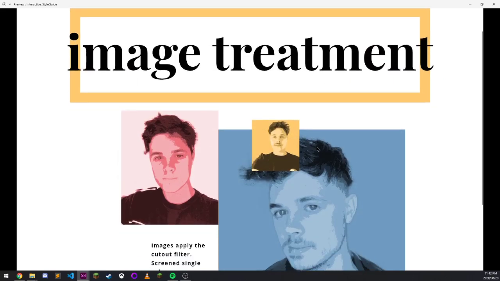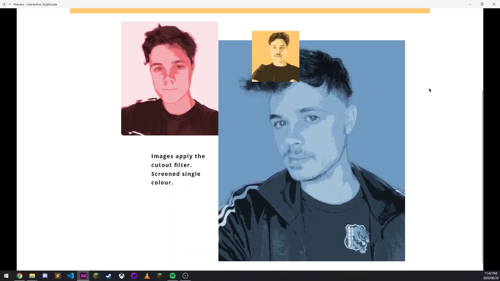Alright, so this is the image treatment. So when I place images on the site, I first pull them into Photoshop and I apply the cutout filter. You kind of mess around with values, and then when you're done with that, you take the background out and you screen in a single color on top of every single layer.